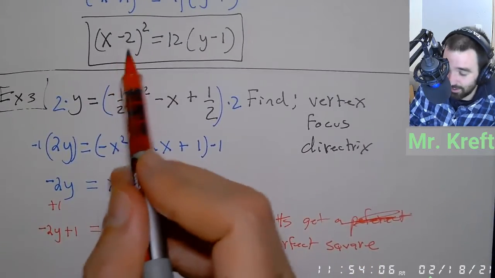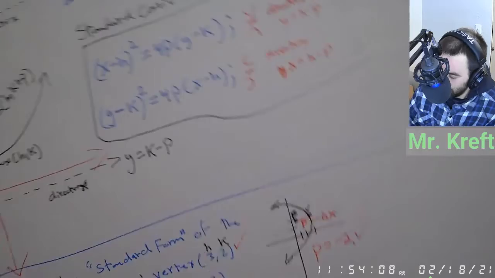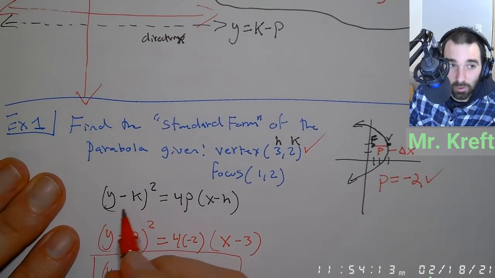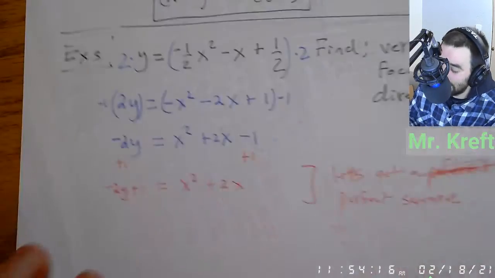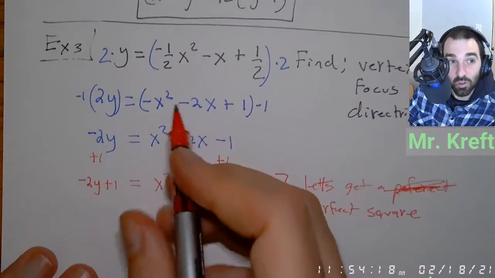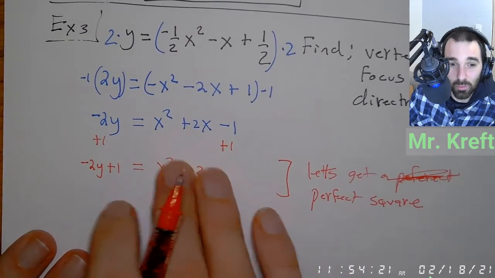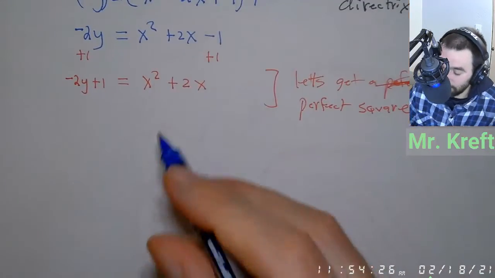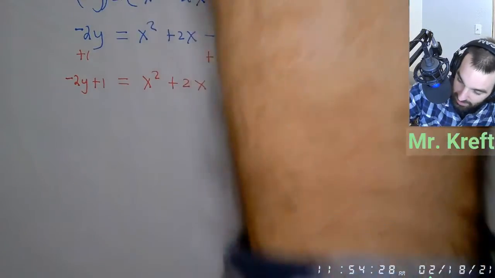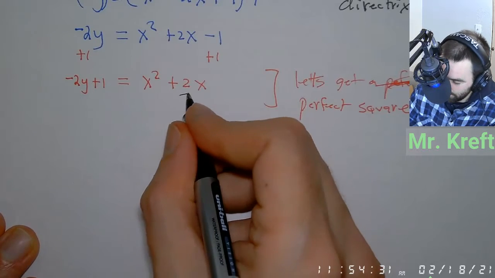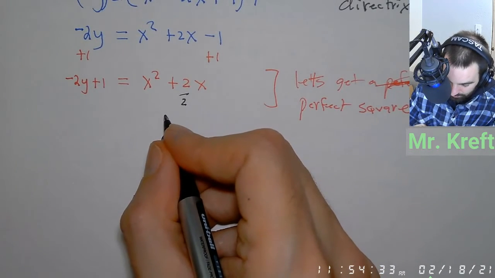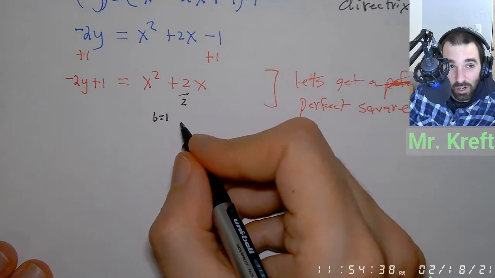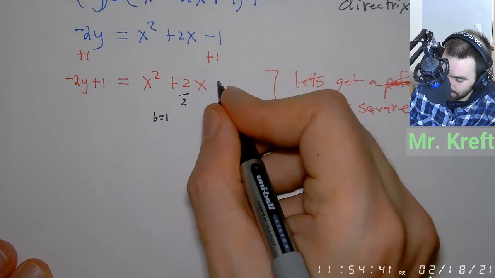If I look at this, it's a difference of squares, but a difference of squares can easily be a perfect square. I want to get a perfect square with the term that has the squared. So if y was squared, I'd want to get the perfect square with the thing that has the squared in it. So to do this, do you guys remember the steps? You take half of your linear term, so that equals 1. And then I'm going to square it and add it to both sides.